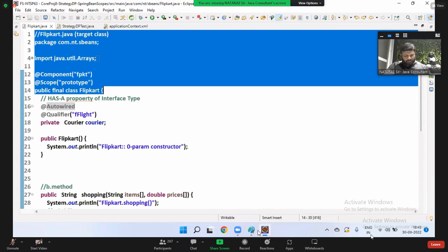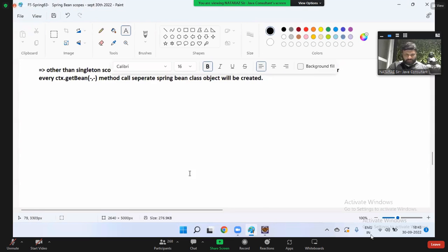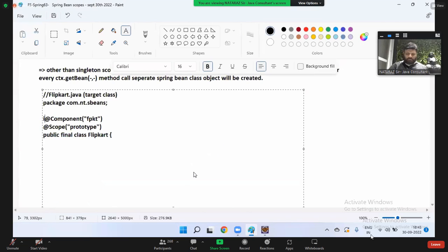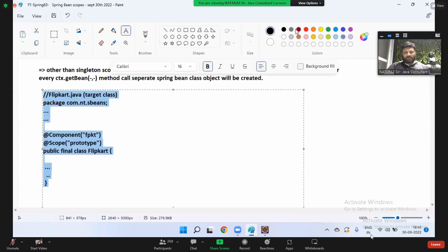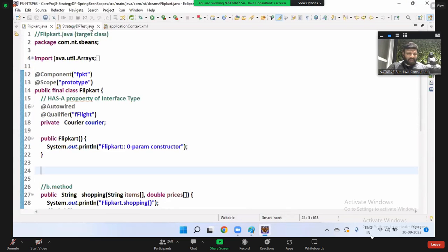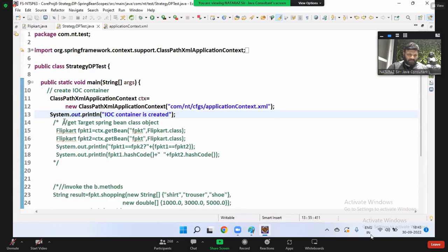Flipkart prototype. Here is my client application in our regular style.